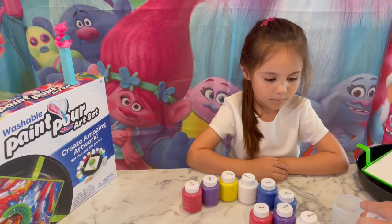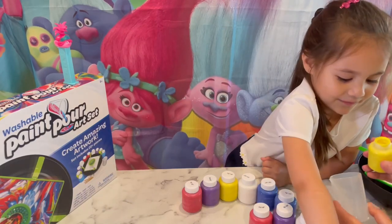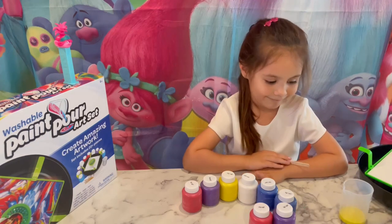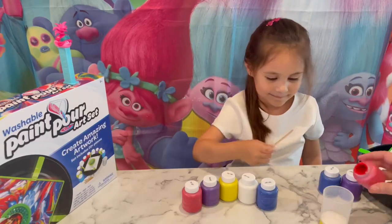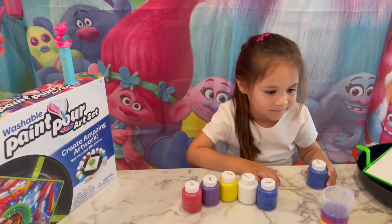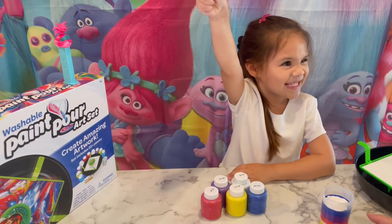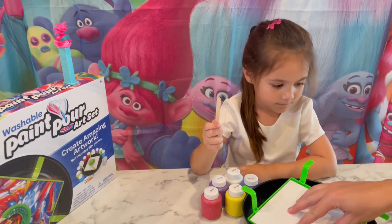So let's open these. Bubble, when you pop it. Didn't do anything. Yep, so what we'll do is we will pour 20 milliliters. You don't actually mix it. That's if you're gonna do one color at a time. But we're gonna mix them together.